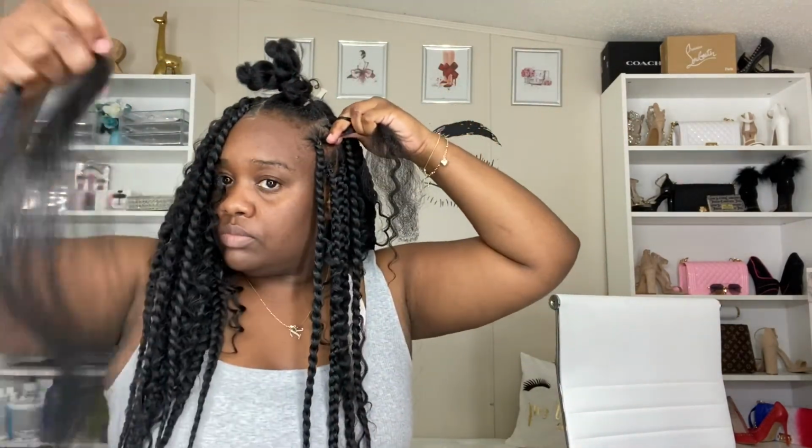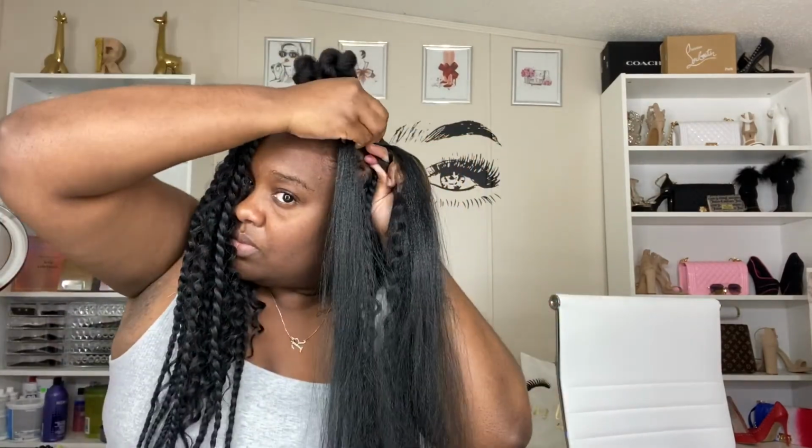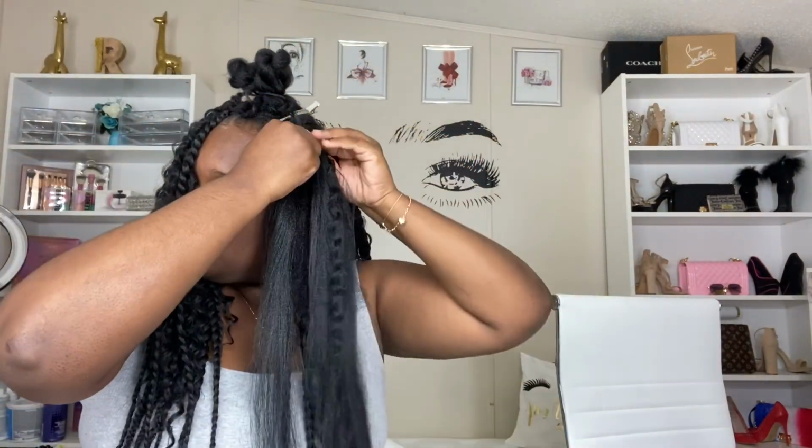So the first thing you want to do is grab a piece of curly hair. You're going to wrap it around the hair that you haven't braided yet, and you want to section it off as if you're about to start a braid. You know how you need 3 sections. Then you're going to lay the braiding hair on top of that, and continue to do the feed-in braids the same way I did on the other 2 braids.